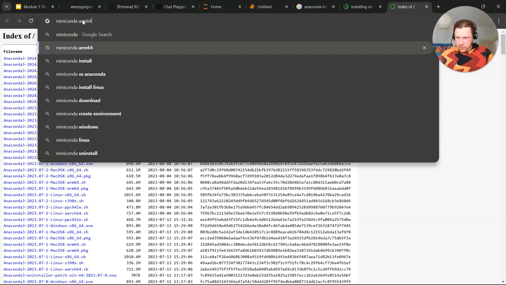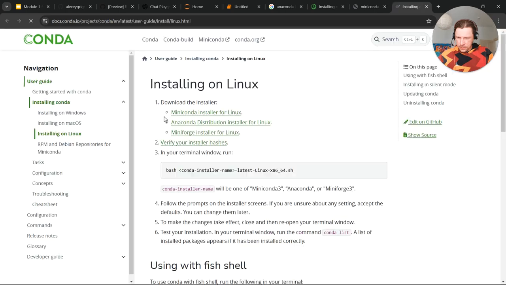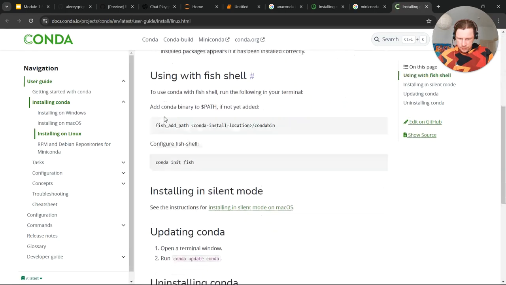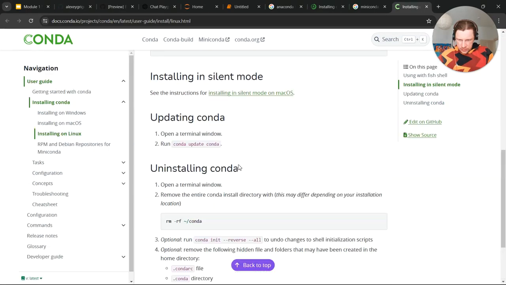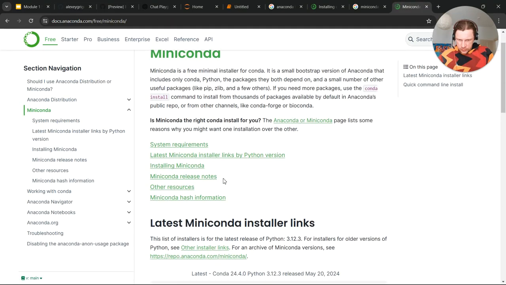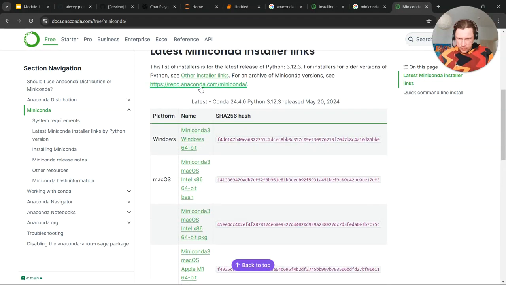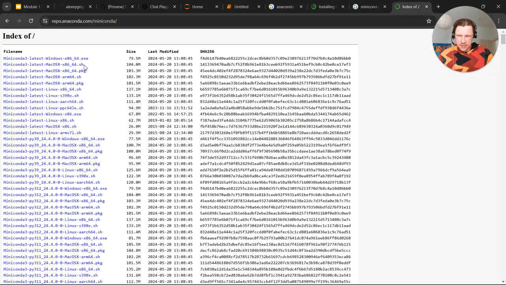Miniconda install Linux. And this is actually the same. We just need to find the installer for Linux. Yeah, this is the latest. So they also have this repo. This is the same URL as we used previously.